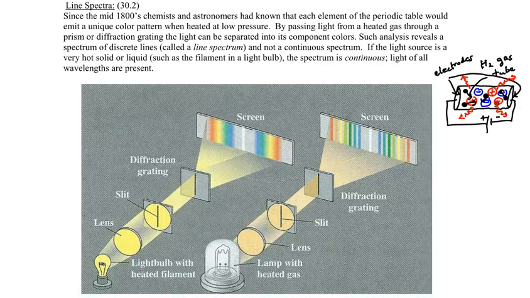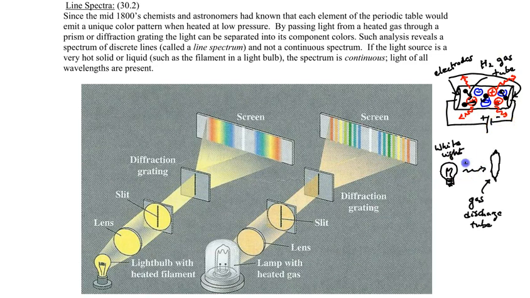In addition to studying light emitted by a gas, scientists also studied the absorption of light. So if we took a white light, say from an incandescent light bulb, and this light were to shine through one of these gas discharge tubes, we find that we only get certain frequencies that come through. We're basically missing wavelengths of light.